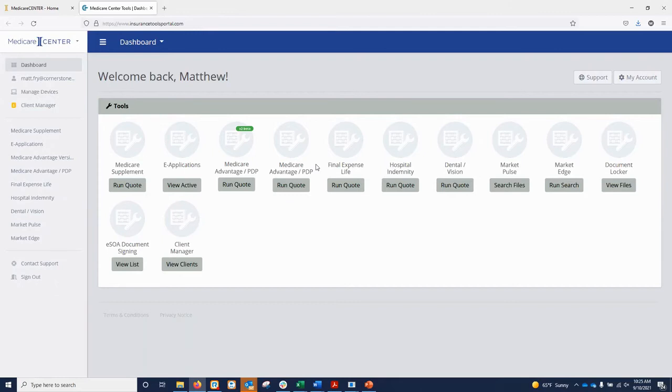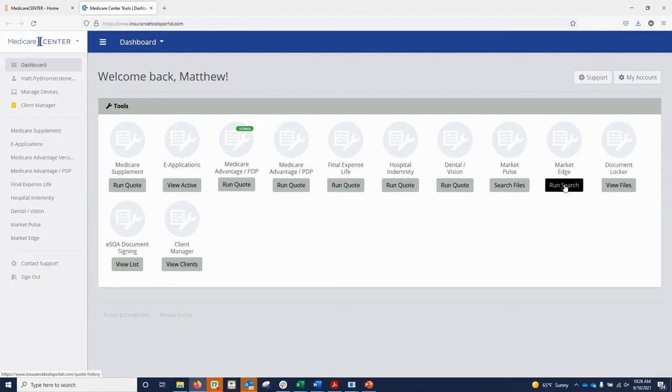So that includes some of the new things like this Market Pulse, which we never had access to until recently. It's a carrier marketing library and a good place for you to look at document information on carriers that maybe you're not appointed with. Earlier this year, we added that Medicare Edge tool. We did a little bit of a snapshot on that earlier in the year about what all you can do in this tool. It's a great place if you're looking to market into new areas of your state, or you're looking for prospects and things like that. You can find Medicare eligible information inside of this tool, as well as do price comparisons between companies.